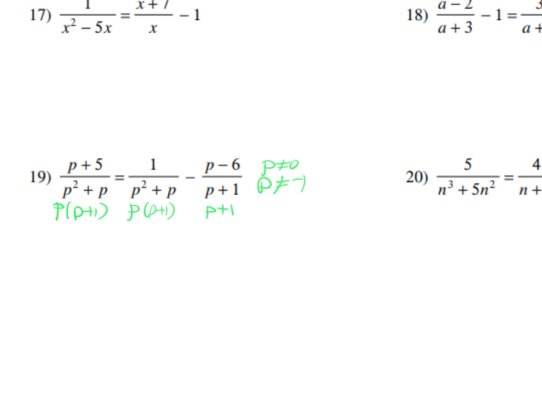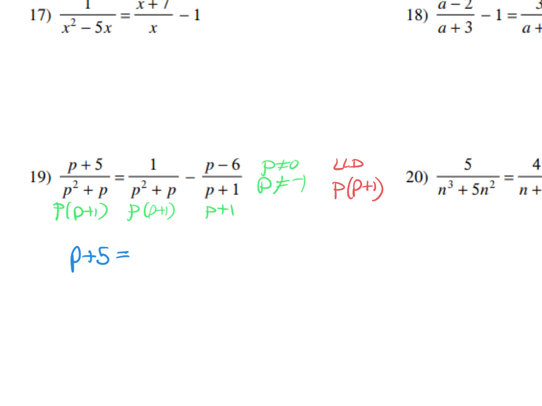I'm then going to look at my lowest common denominator. The lowest common denominator will be a p and a p plus 1. And so that means as I go through and multiply my fraction here, if I look at what's already here and my lowest common denominator, I can see that the p and the p plus 1 are already here. And that is my lowest common denominator. So the p would cancel out, the p plus 1 would cancel out, and that would simply just leave me with the p plus 5.